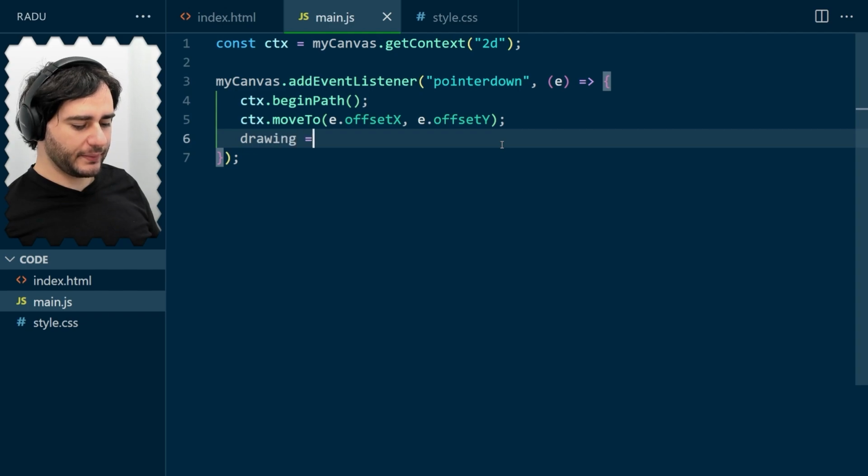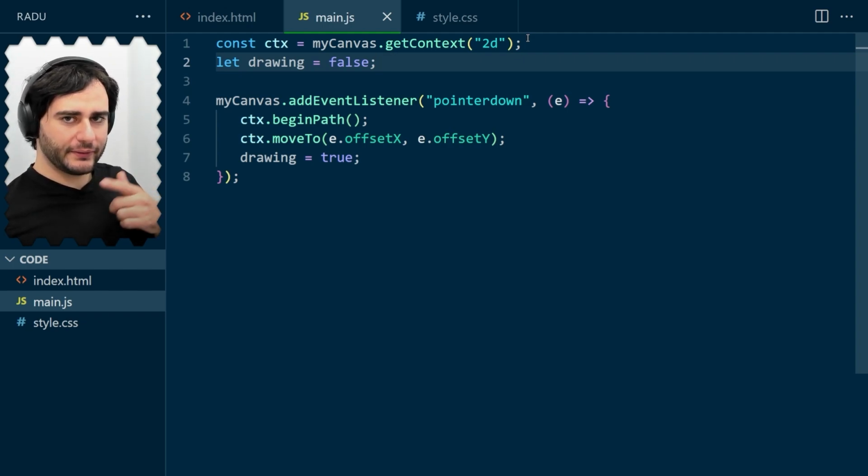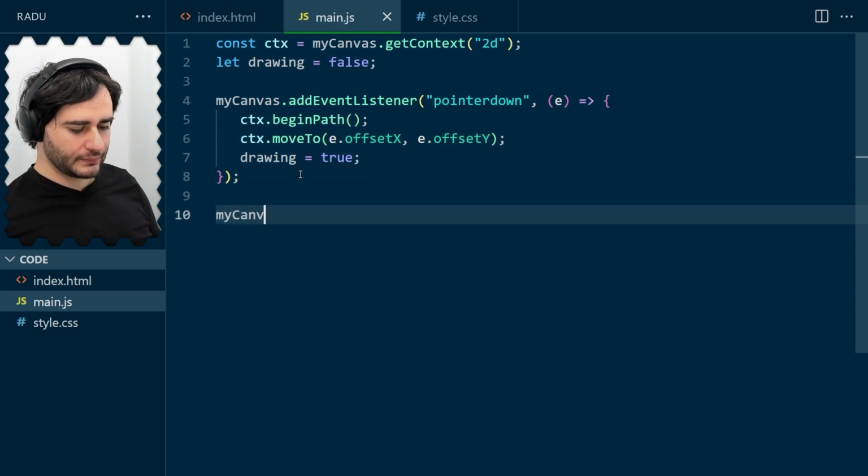This variable drawing set to true is going to be important when we do the pointer move event. When we move the pointer, we only have to process it if the drawing is on. So I'm going to go down here and add a pointermove event listener like this.